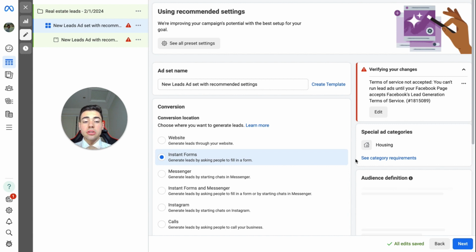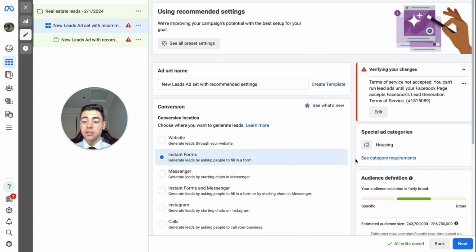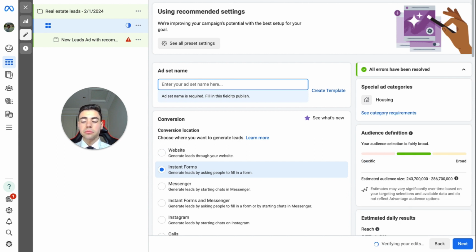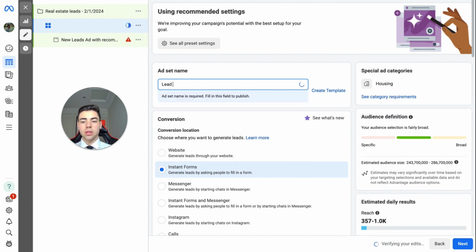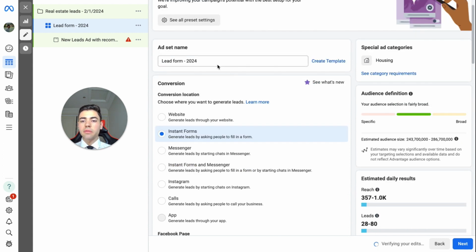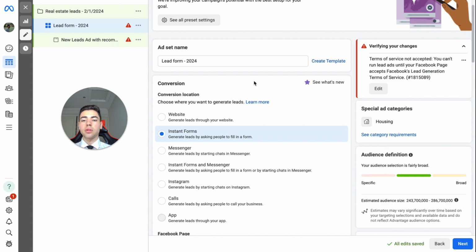All right, perfect. So here we are in actually the ad set. So this is going to be the second stage here. You've got your campaign, your ad set, and then you're going to have your ad creative. Now we're not up to that yet. What we are going to do, however, is go to the instant forms. So what we want to do first is actually give this a name, for example, 2024. Give it something small like that. So all I've done is just given the ad set a name. I've just called it lead form. I'm sure you can name it better or something easier to remember, but that's what I'm going to do.